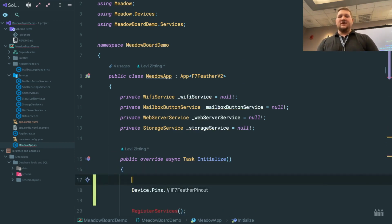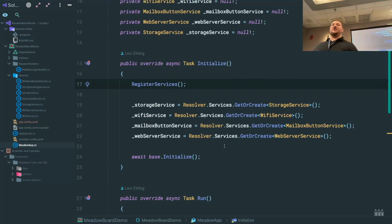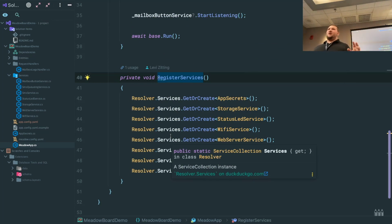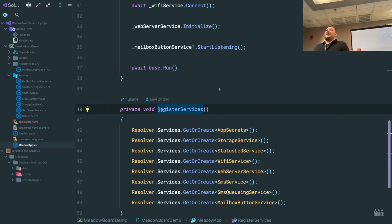In this app, there are two main lifecycle methods at play. You have initialize, which you use to do a bunch of setup, and then you have run, which should kickstart the main execution of your program. The first thing I do in initialize is call this register services method. If you've never used .NET before, that whole ecosystem is really big on using what we call IoC containers, which are basically managers of all the instances of your various classes in your program. You register an instance of a class in there, and then it's really easy to get that instance back at any point in the program. Here I'm registering a bunch of those classes so that I can grab them later. This is a really interesting pattern, and .NET in particular is especially good at it because it has a lot of what we call runtime reflection, where you write code that inspects the code itself and does some interesting logic about it.